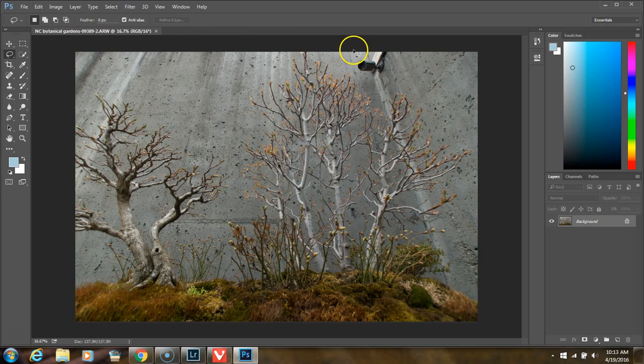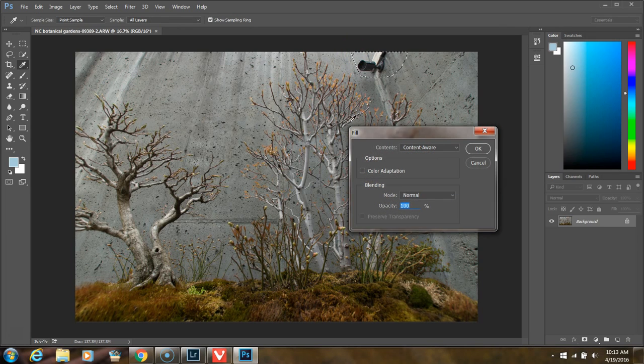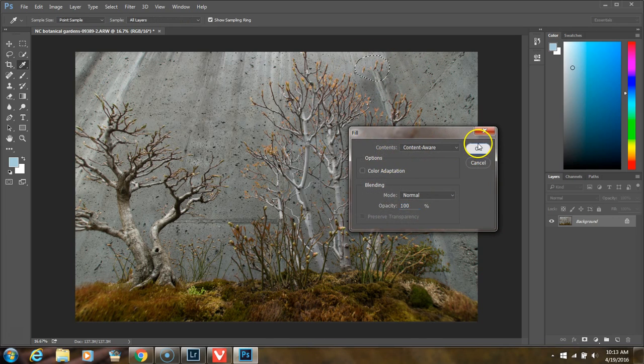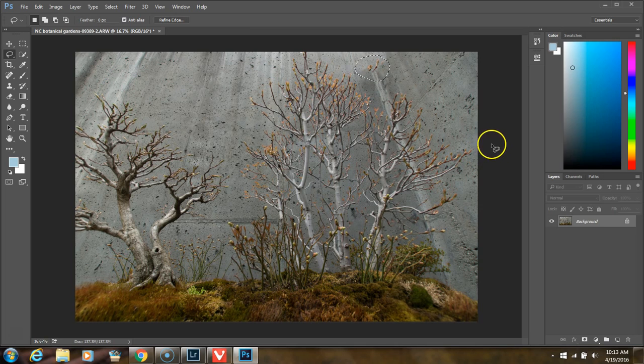Use the lasso and go around it, and hit delete. Content aware should do a pretty good job. Yeah, kinda. Kinda. Let's try it again. Come on.